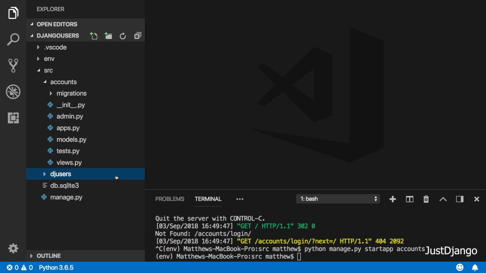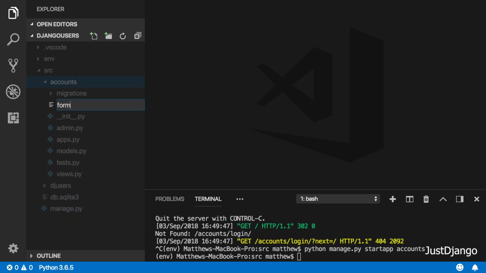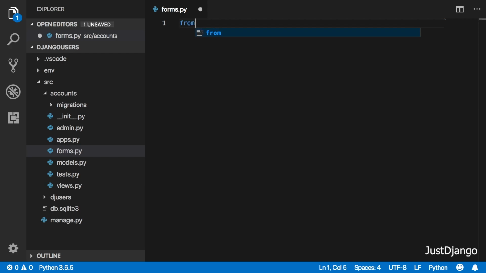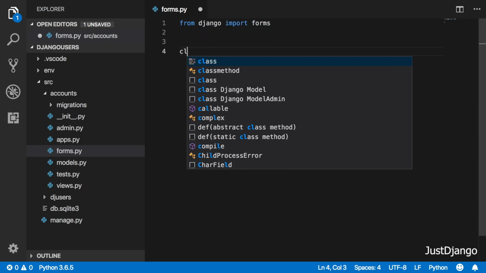Now we're going to work inside our accounts app, and we need to create a forms.py file. Inside this file is where we're going to create two very important forms, which are the login form and the register form. The reason we need these forms is that forms are the way we capture user data, and the form is going to be our own custom way of achieving that. To get started, we need to import Django's forms. So we say from django import forms. Now let's start with creating the first form.